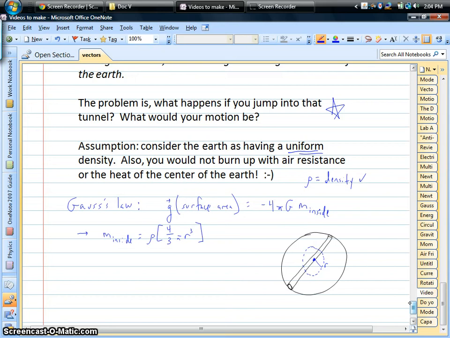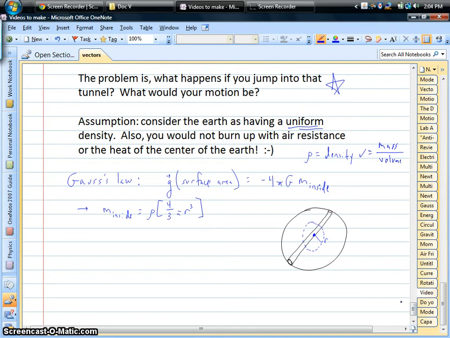So the mass inside some area, since density by definition is how much mass do you have per unit volume, if you want to solve for mass there, it's density times volume. So here's our picture of a solid Earth. There's a little tunnel running through it. And that dashed line, that dashed blue line with little r, is what we call a Gaussian surface. That's the radius, that's the little imaginary sphere that we're considering to define our surface area.